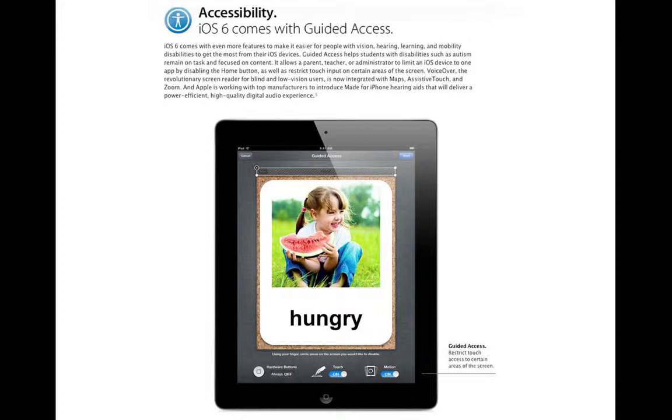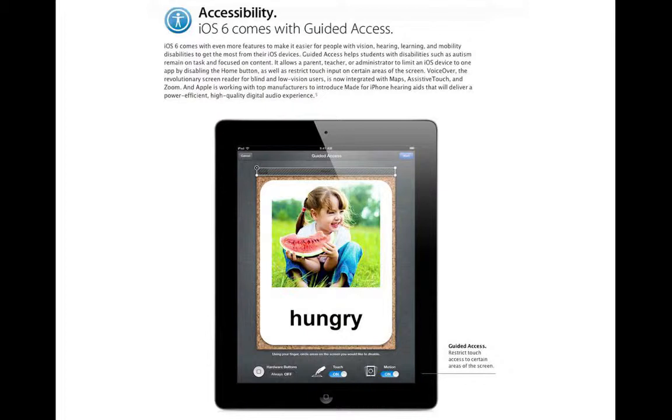This is key. The accessibility features in iOS are huge. How many people were at the Macnexus when the blind gentleman talked about using the iPhone? He uses his iPhone as well as I can, and he can't see. There are tons of accessibility features built into it, but for those of us that don't need those accessibility features, we can do a thing called guided access.